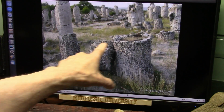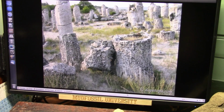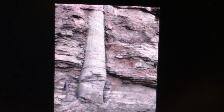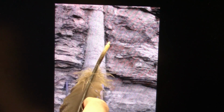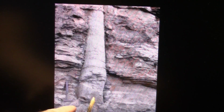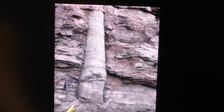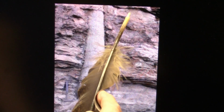Now, remember, look at these formations. They're all over the place. This is called Crowley Lake. Okay, so what are they claiming? They're claiming that they're finding these little filaments coming out here and there from these, what they call fungi. I say that is a hair, and this is one of the blood vessels coming into it. That's the guy's hammer. We also found these with sweat glands next to them.